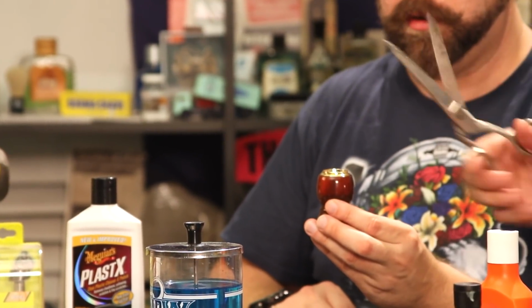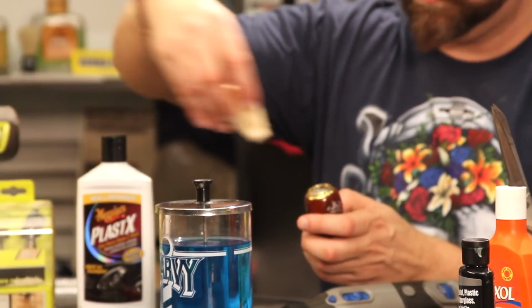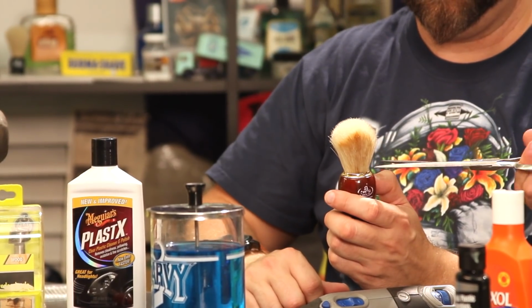So what are we looking at here, Matt? I noticed you brought in some components. I brought an example. Yeah. So the first thing you're going to want to do with a brush, if you're restoring, and it's going to be the funnest part, is to grab your big pair of scissors and just completely sheer off all of the original hair. So you're just going to work your way and cut through it. You'll be surprised actually how hard it is to get through all that hair.